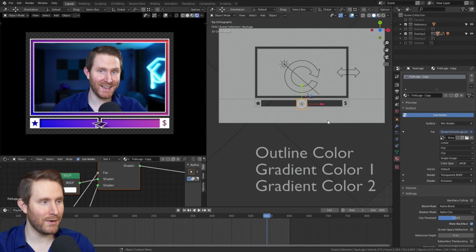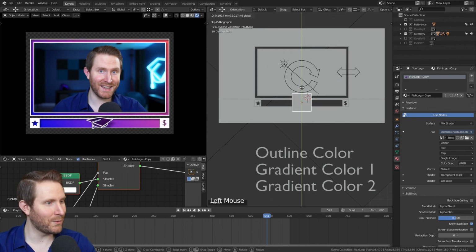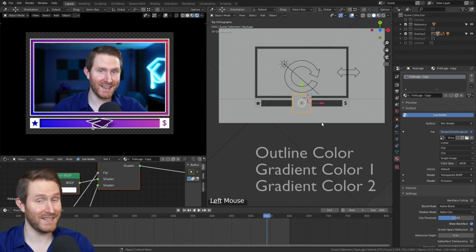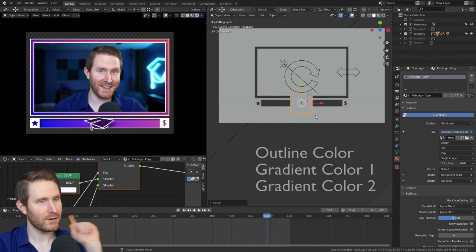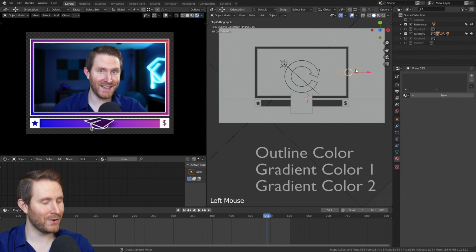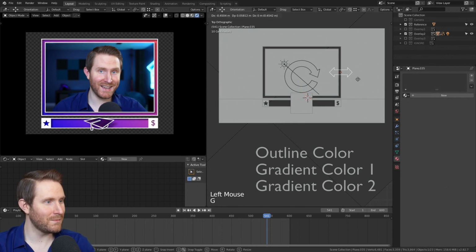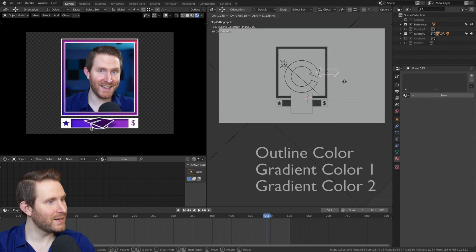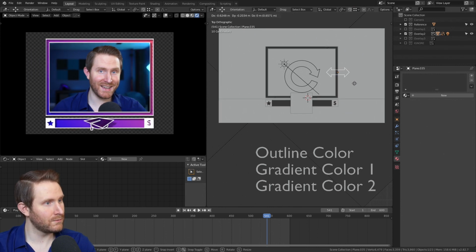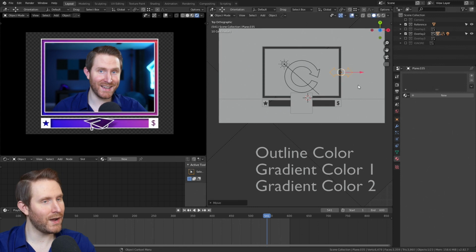So I'm gonna click it, I'm gonna hit S to scale it up, then I'm just gonna drag it with one of these arrows on the gizmo, or you can hit G on your keyboard for grab. I'm just gonna scale this up a little bit better to match and move it around, and I think that looks pretty good. Then we also have the arrows right here, so we can change this to be a little bit shorter than a 16:9 aspect ratio, which again, very useful. I'm gonna make mine somewhere right around there.